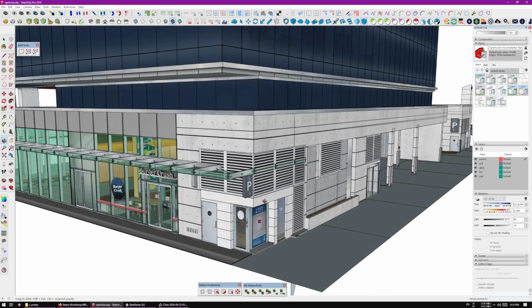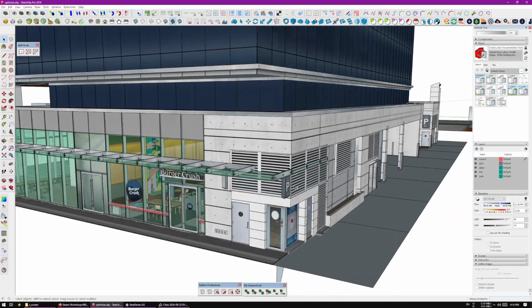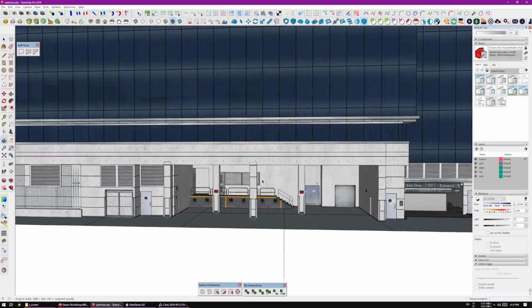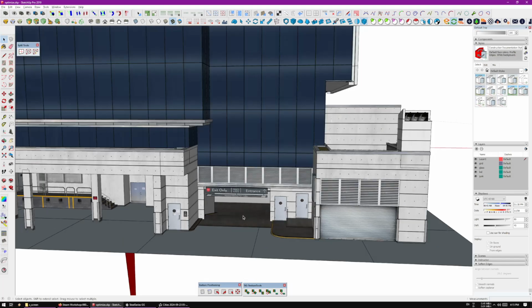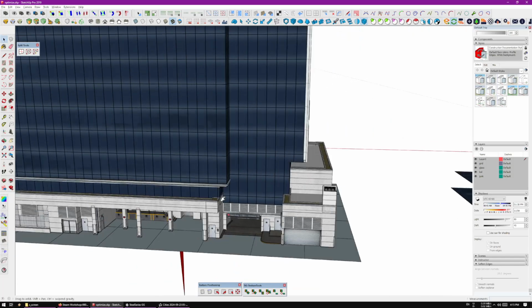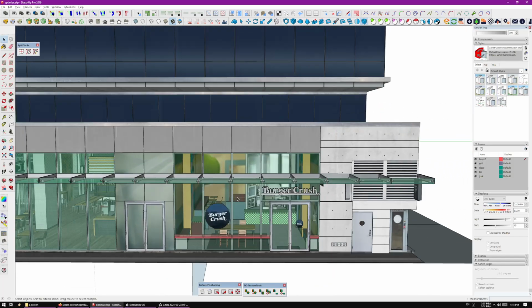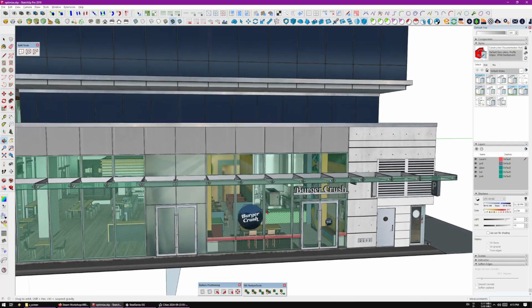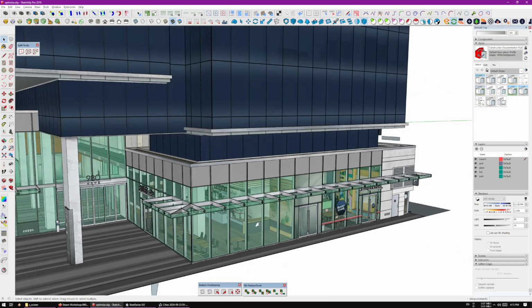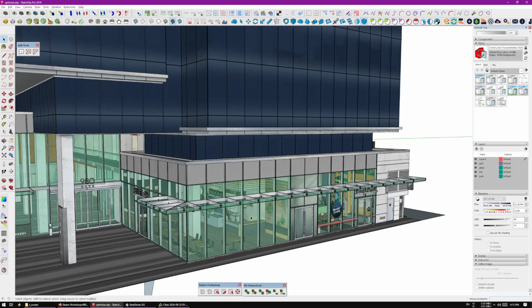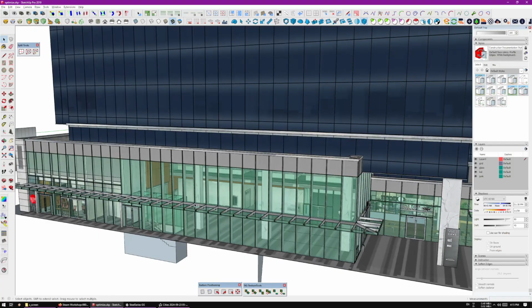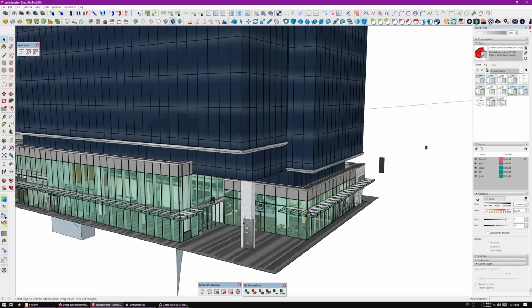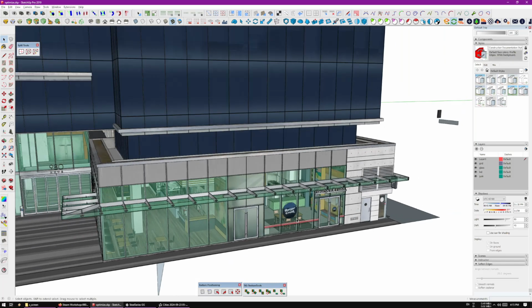I try to preserve the detail as close as possible to the real thing, which includes the loading bay and the entrance for the underground parking lot. I also decided to work on a simple interior for the shops, because with a facade of this size, if I just slap a texture on this, I don't think it will look very nice. So I decided to create some simple interior for it.